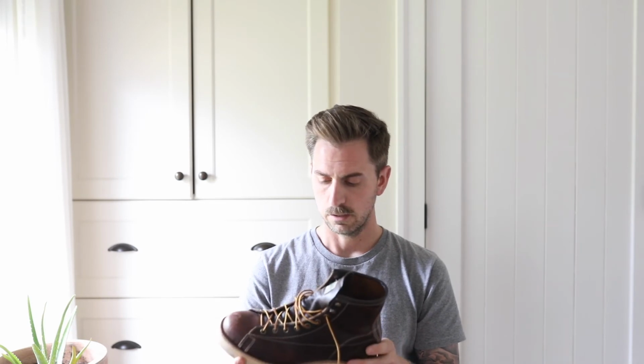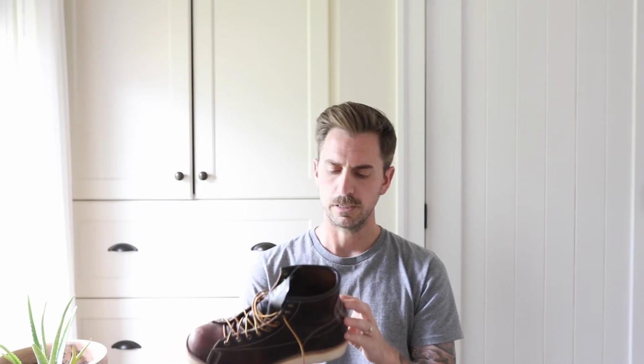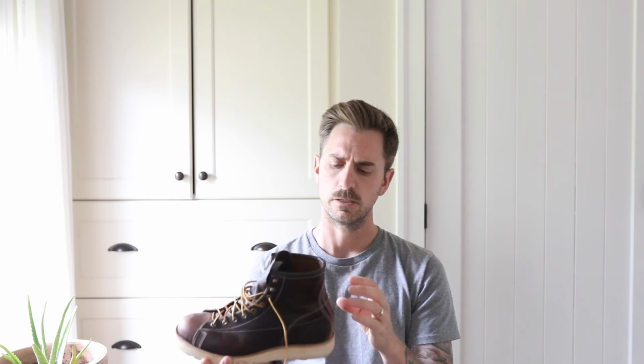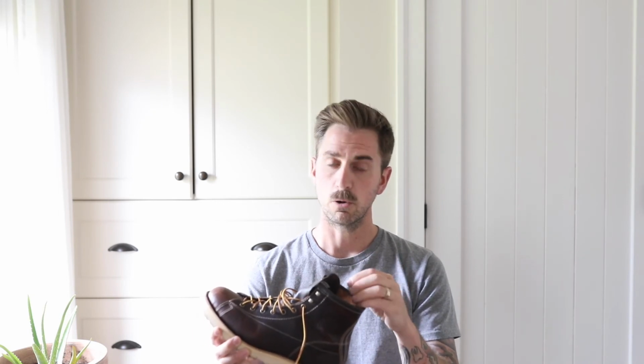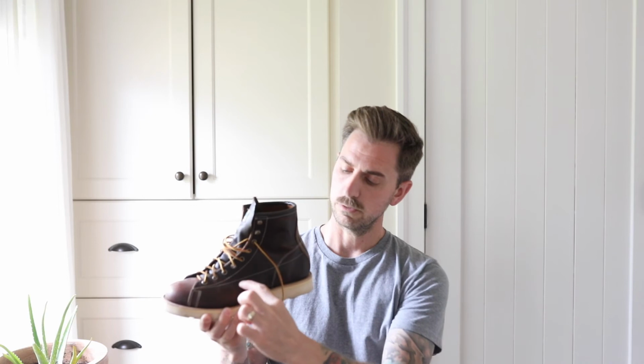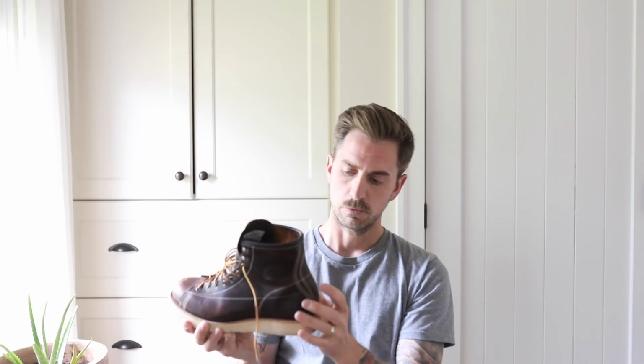And the second thing would also be somewhat related to this row of stitching. I was watching the video back, and when I was talking about the back strip and then mentioned the boot was unlined, I started to think, well, how can you have a back strip instead of the heel stay if it's unlined? So these are mostly unlined, but along where this row of stitching is here, there is a lining sewn just in that portion of the boot all the way around, and then the heel counter is between those layers.